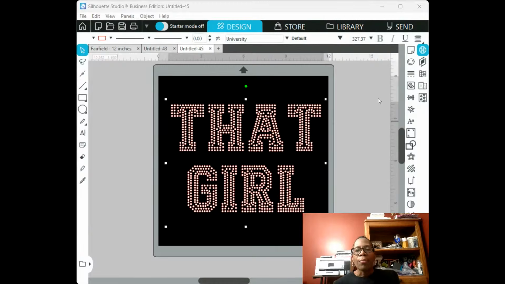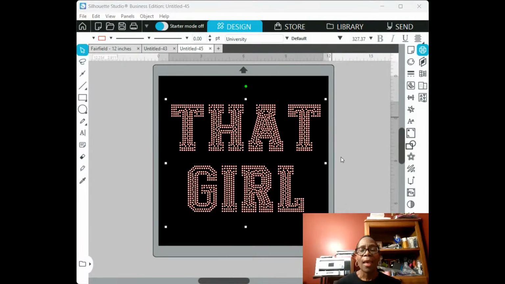Okay. Now, below that, you have the size of your rhinestone. The default when you open up the rhinestone panel is SS10. Okay. But you also have 6. So our design is already selected. Again, we know it's selected because we have the box around it. So let's just go ahead and see what it looks like if we use 6SS stones. Okay. That looks a little bit more detailed, right?